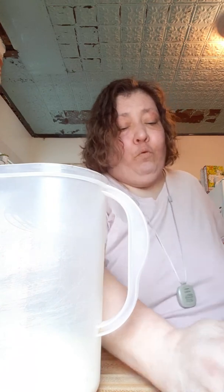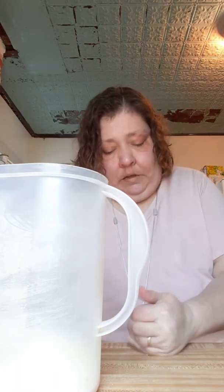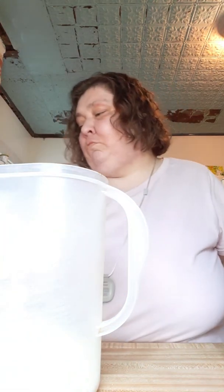Now, this particular kind is whole milk. Normally when you buy powdered milk, it is skim. It is non-fat instant dry milk. This one is based on cow's milk, but this is goat's milk. It is whole goat's milk. In other words, it's got some fat in there, and that's usually what makes things taste good, is a little fat.